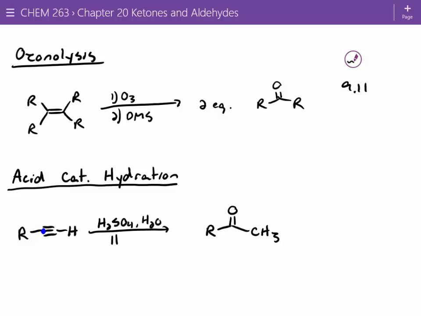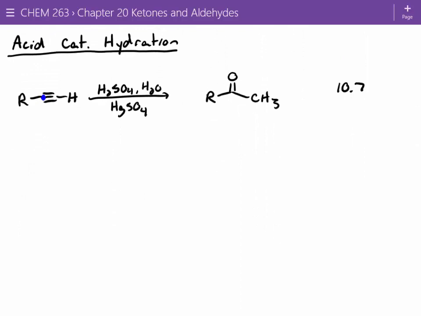Is that blue dot really on the anti? Or sorry, the blue dot's Markovnikov. Did I say anti-Markovnikov? Yeah, sorry, I meant to say Markovnikov addition. And this was section 10.7. So make sure you're familiar with the tautomerization mechanism.